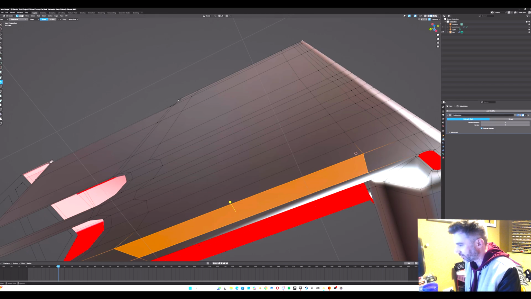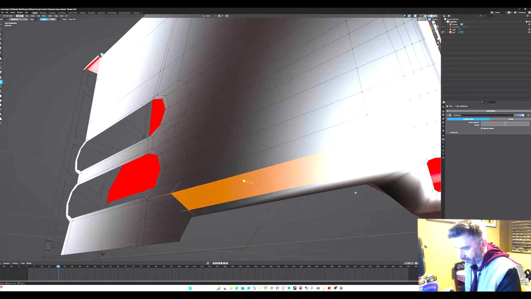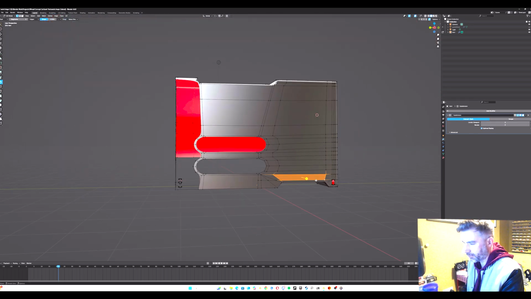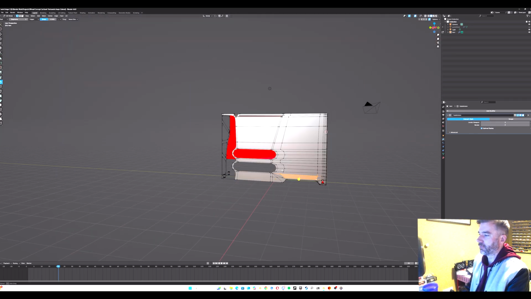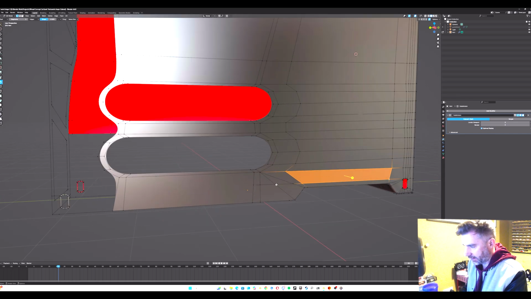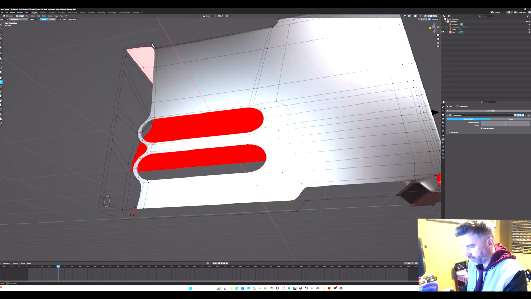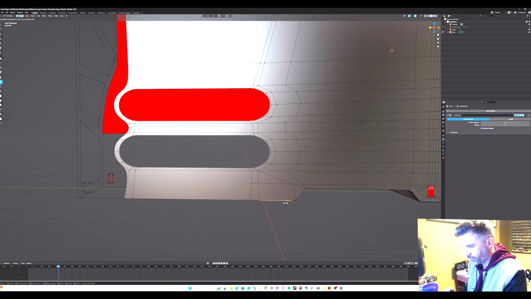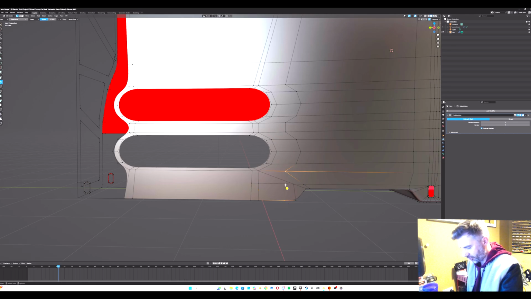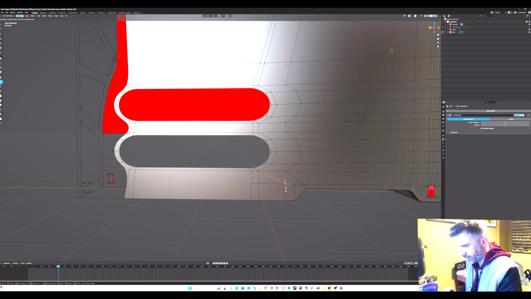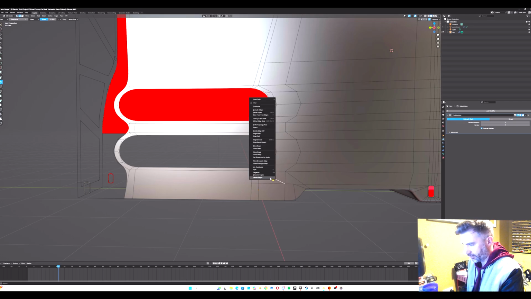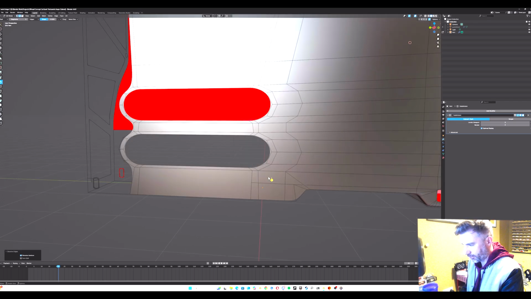Still something weird going on. I'm just going to turn off subdivision and see, is it just because there's no... Okay, it's fine, it's just because there's nothing there yet at the moment. Okay, and we've made a triangle, which we don't want, so we're just going to slide that over like that. And we have got a vertex that doesn't have a home, so let's try joining those, and then we can do that. So that's a quad, that's a quad, that's a quad, that's a quad. This is a triangle, but if we dissolve that edge, that becomes a quad.